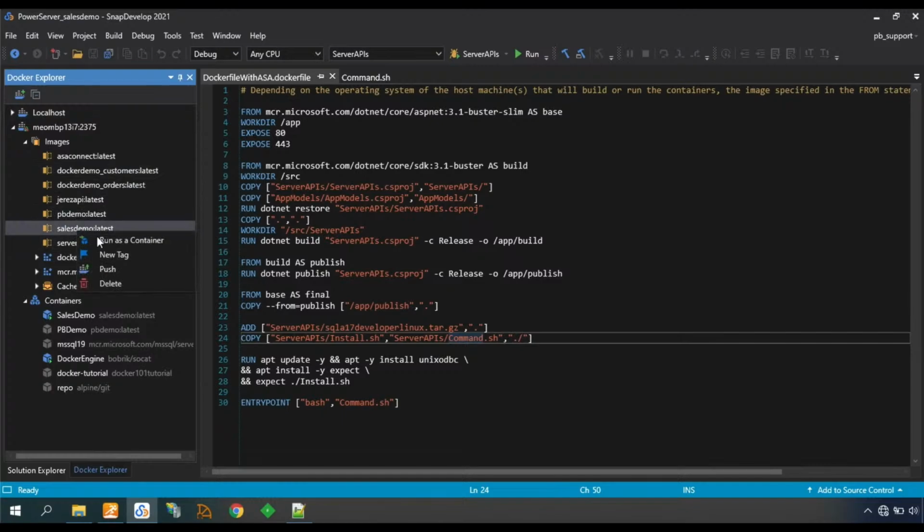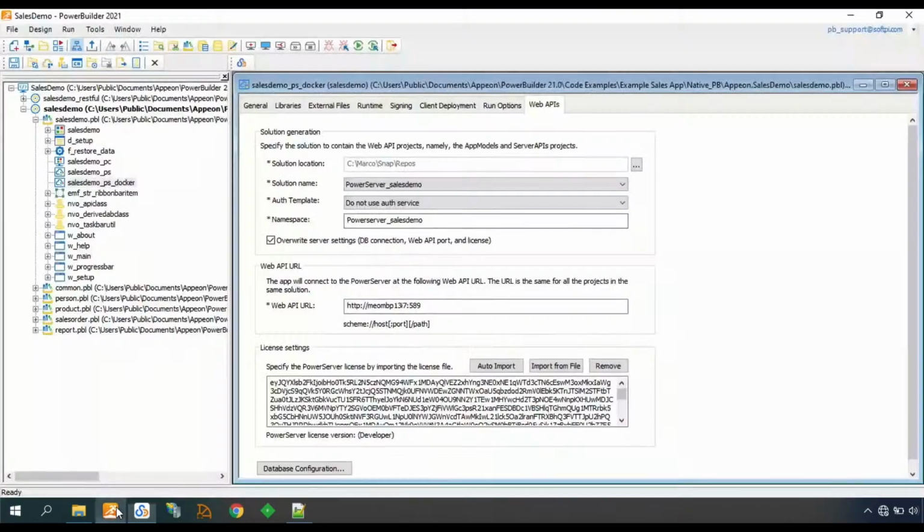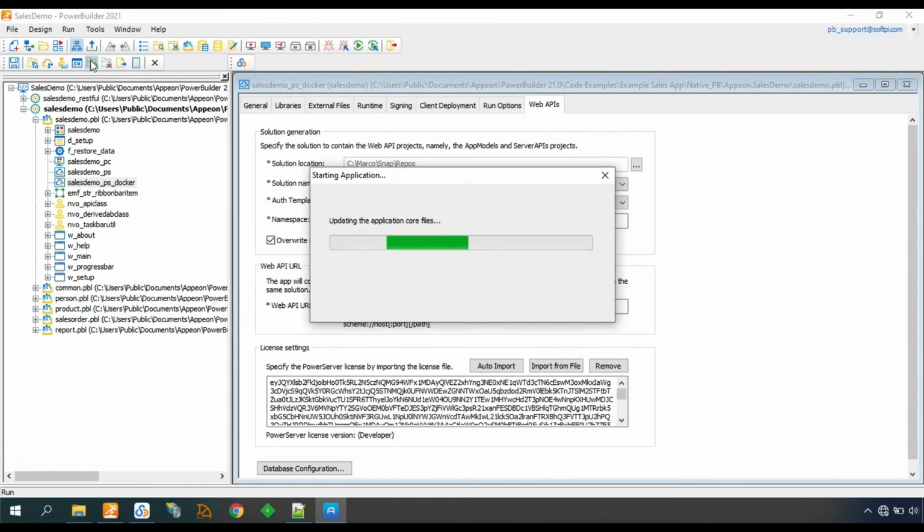Of course, you can run the image at this point as a container. The container gets here, and you start and stop. Good. So if the container is up and running, we are ready to go back to PowerBuilder and run the actual installable cloud app, the actual PowerServer project, either from PowerBuilder itself, or you open the web browser and you specify the ICA URL. I'll do it from here.